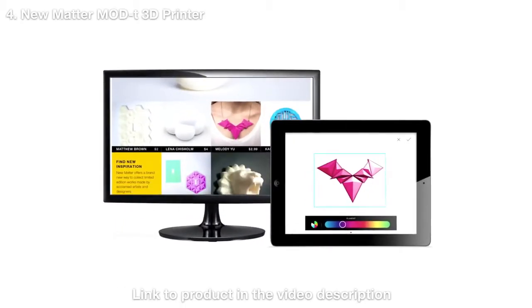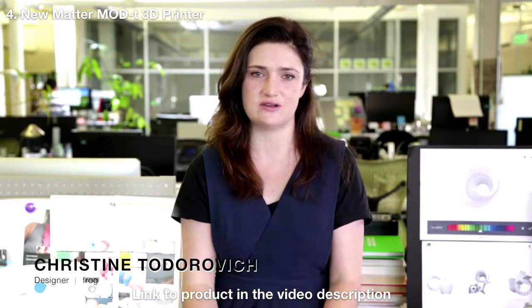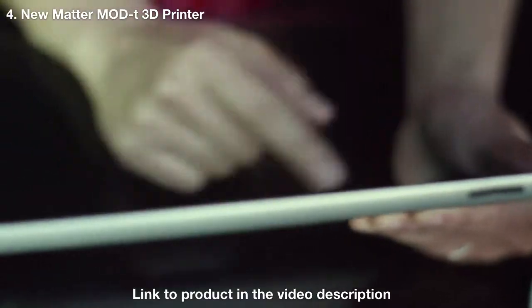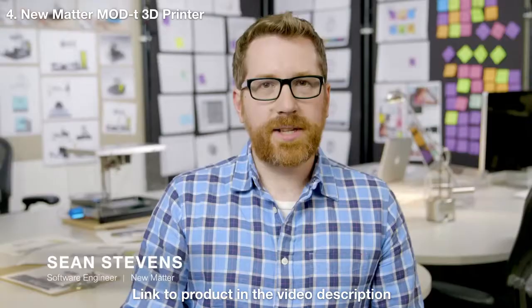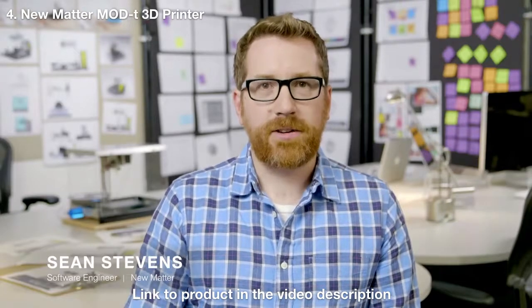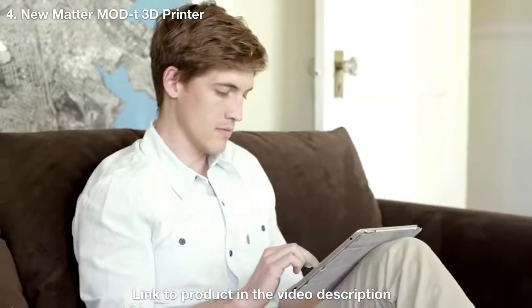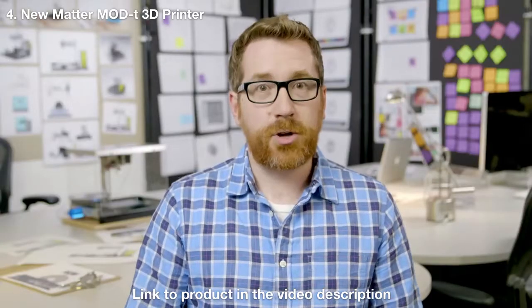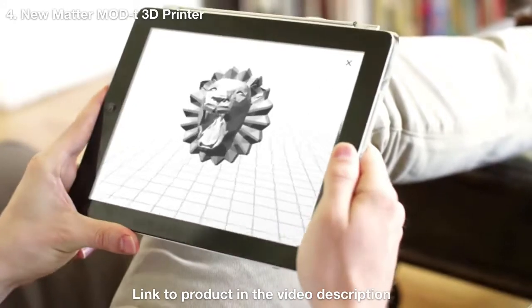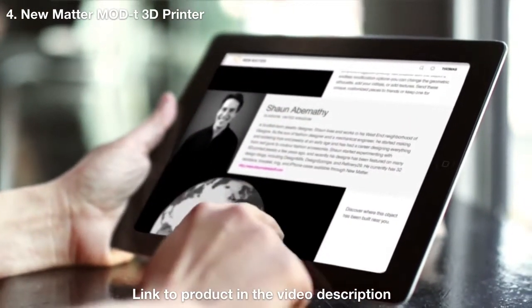When we started working on this project, we gave ourselves this provocation. What if you could send a 3D print to someone like you send them a text message? We want to make this as easy as downloading an app for your phone, and this is a game changer. Having a curated library is important because we know everything on there is going to be good. It's going to be from designers who know how to design for a 3D printer. You'll be able to read about the artists, and so you can learn more about them.